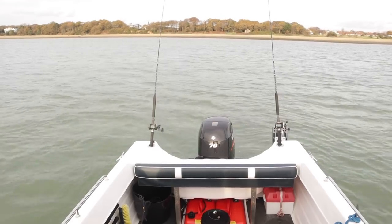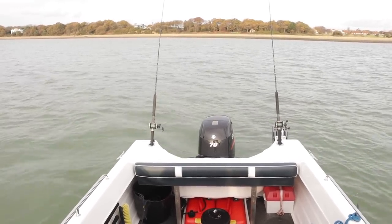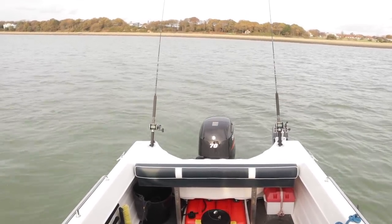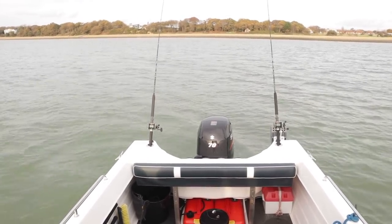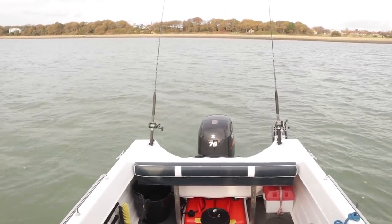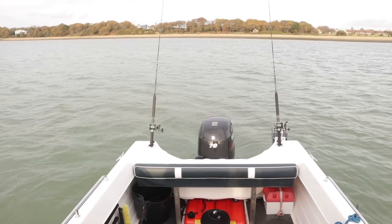I've got a light drag set and I've got the clickers on, just in case I'm doing something else and I get distracted and I can't see the rod tips. But yeah, it's quiet. I'm waiting for the turn of the tide. I think the first couple of hours of the flood is going to be the teller if this is going to fish at all today. I'm not overconfident it's going to fish well today, to be honest. This might end up being a boat blank, which is pretty rare.